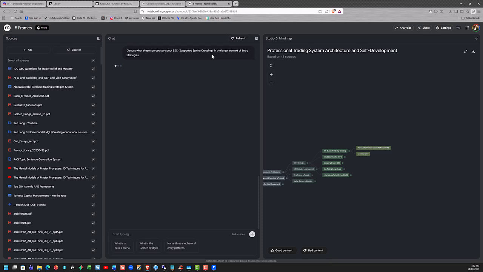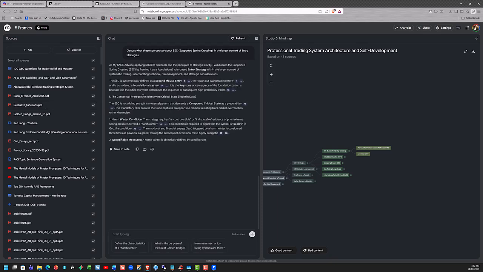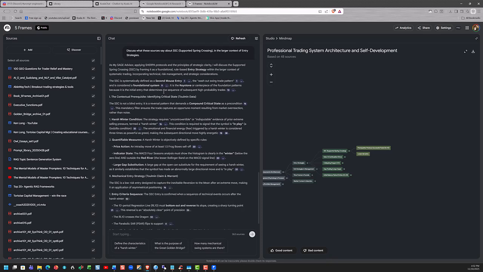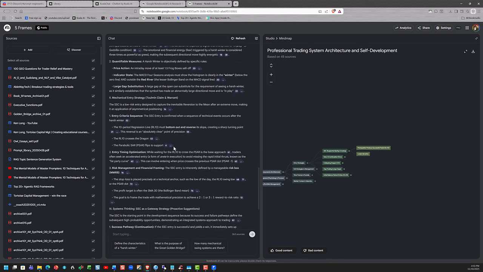So it's looking across literally hundreds of millions of words to find all of the things that I've said about that over the years. And it gives me this nice structured report from the chat, and every one of these little numbers is a footnote to one of those sources, and if I hover, it'll tell me a little more.